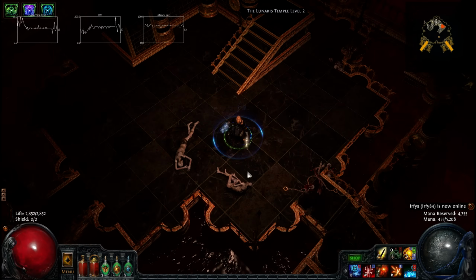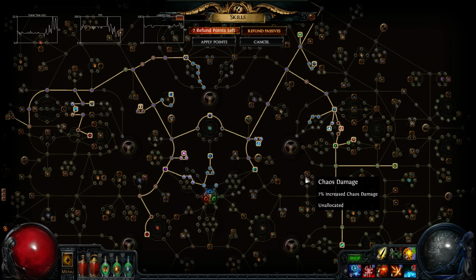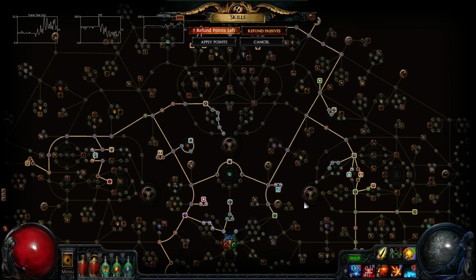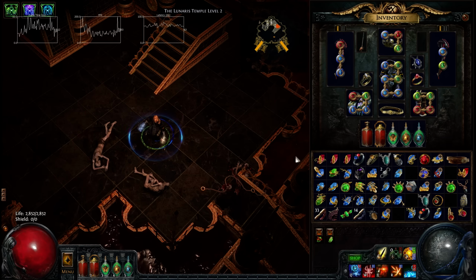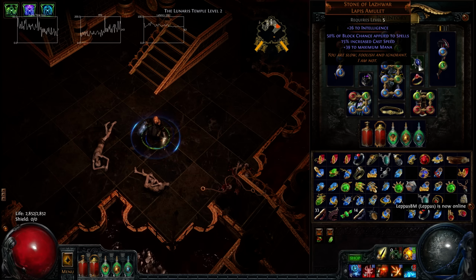So I'm going to show you the cast speed character. Basically, every cast speed node on the tree and on every piece of gear, or as much as I could reasonably get. And a Frenzy Charge. Also some projectile speed, which makes things more hilarious later on. So all the cast speed I can. So 7% cast speed, some on Stone of Lazhwar, 15%.